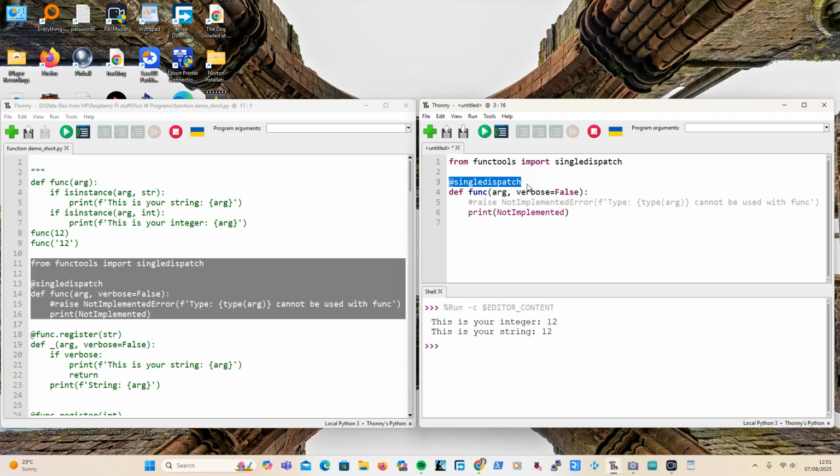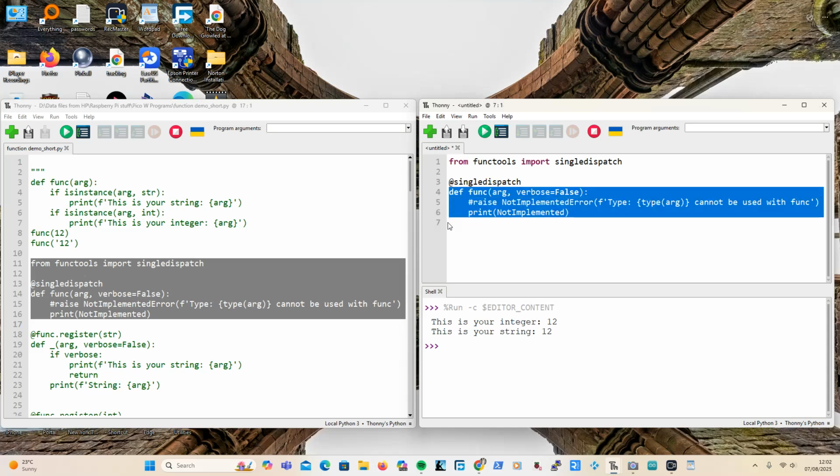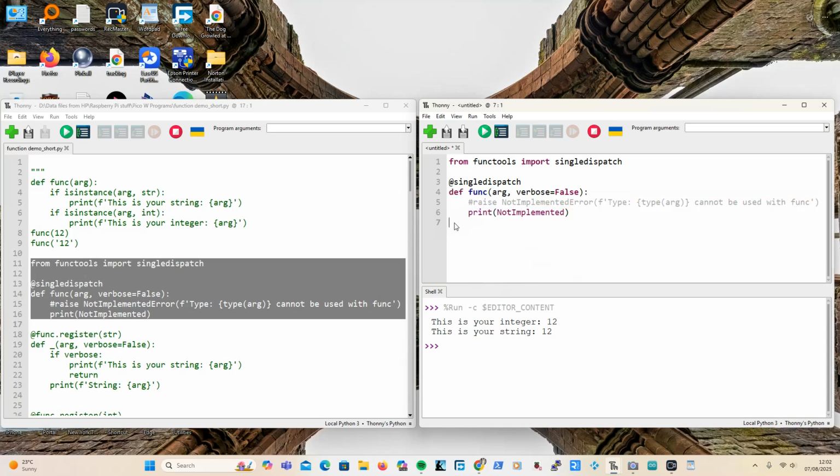That's a decorator on your function, and your function just takes in arg, we could call it anything, and I've just put in verbose equals false there for the sake of it, and it will call that function if you haven't defined the behavior for the type of argument. So at the moment I haven't put any behavior in for anything, so that is what it will call.